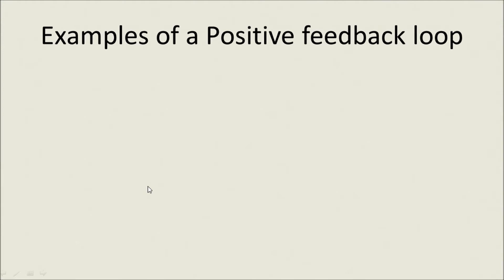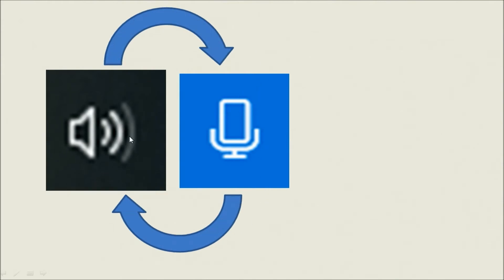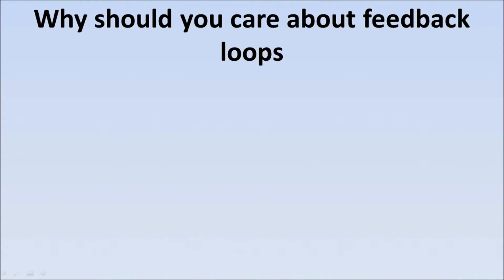Let's look at another example you might have seen, other than fire. Maybe you've had a speaker and a microphone that were too close to each other, and maybe you heard a feedback noise or something like that. That's called audio feedback noise, and it's also a feedback loop. Let's say you've got a speaker and it's a little too close to the microphone, even if the speaker isn't that loud. The microphone receives more sound and sends more volume to the speaker, which increases the amount of speaker volume going to the microphone, and then increases it even more and so on. You can see the feedback loop increases the volume each time.